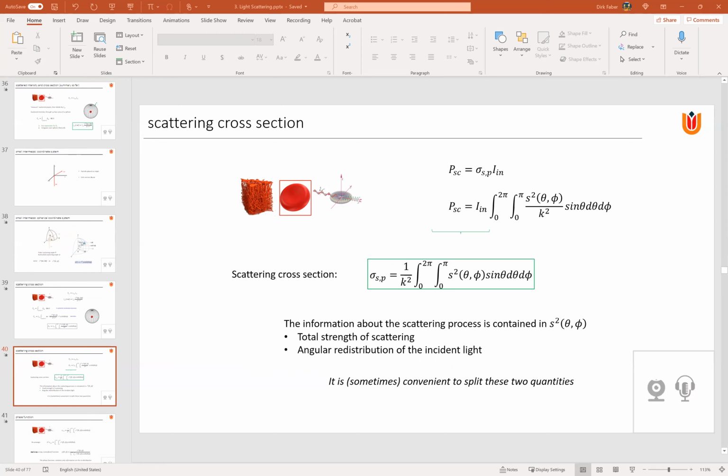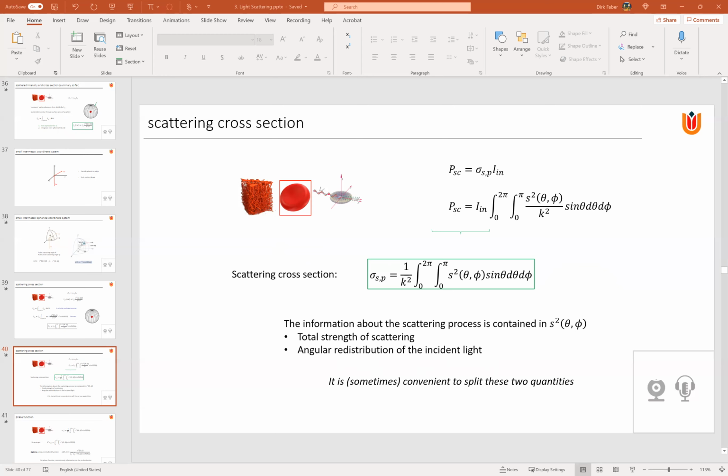All right. Okay, then we're almost there, because the top expression gave us the relation between the scattered power and the incident power. The equation that is just below that makes it rather easy to rearrange. So the final expression that we have for the scattering cross section now is this: 1 over k squared, and then this double integral over two coordinates. Easy, right?